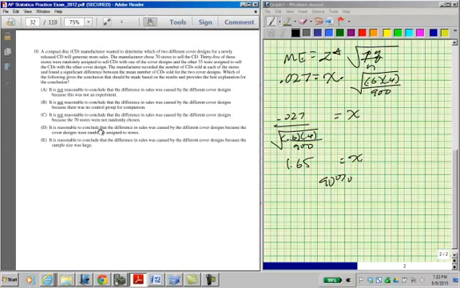Okay, they found a significant difference, and it's reasonable to conclude that the difference in sales was caused by the different cover designs because they were randomly assigned to the stores. There's no way to have a control group. A control group is not necessary in order to have an experiment, or even to have an experiment to establish cause and effect. Sometimes a control group is not possible. You couldn't have a CD without a CD cover. It has to be covered with something.